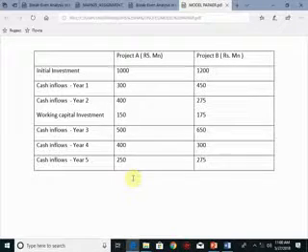Sometimes your entrepreneur may have a targeted payback. He may say, I need to recover my initial capital within 1.5 years. Therefore, when you compare with the targeted payback, are you going to go ahead with both these projects or reject them? Both these projects are rejected, because the payback suggests you can't recover your capital that quickly. You have to wait more than 1 year and 6 months. Sometimes you have to compare with the targeted payback also, especially in small family businesses or big businesses. They have some targeted payback. So that's one criterion that we are using to evaluate the projects.